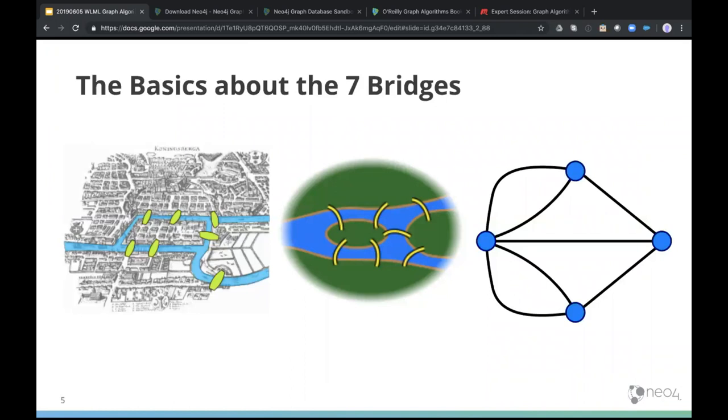And if you know Euler, then you also know this thing, right? The 7 bridges of Königsberg. What's the name of Königsberg today? It's Kaliningrad, and it's in modern day Russia. And how many bridges are left today? 4. There's 4 bridges left today. They were all bombed to pieces in the Second World War. But this is where it all started, right?